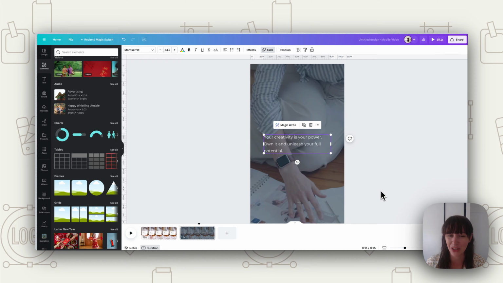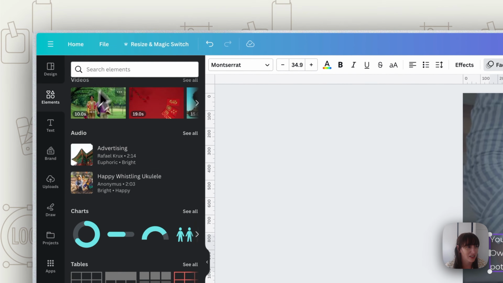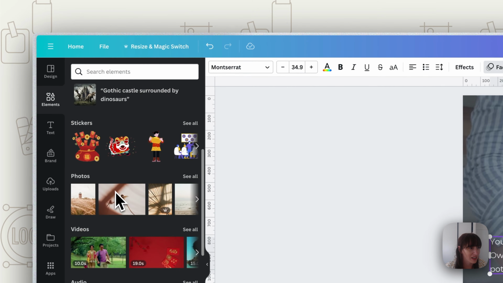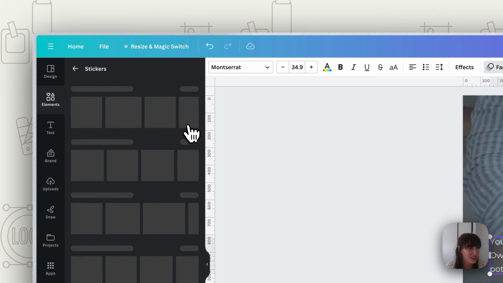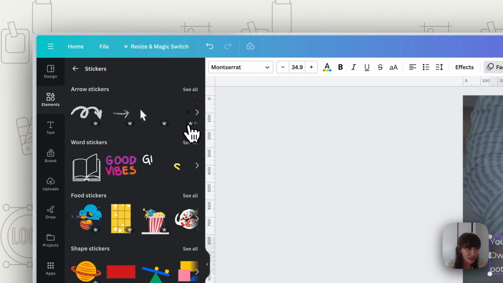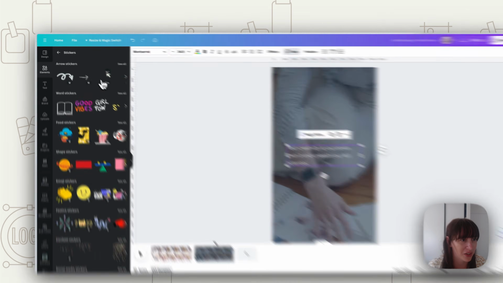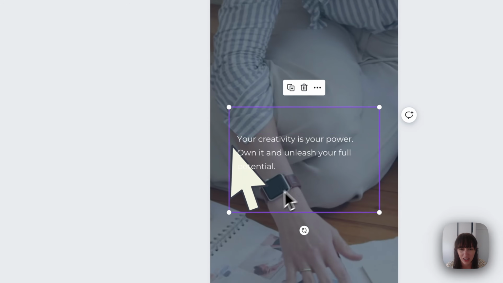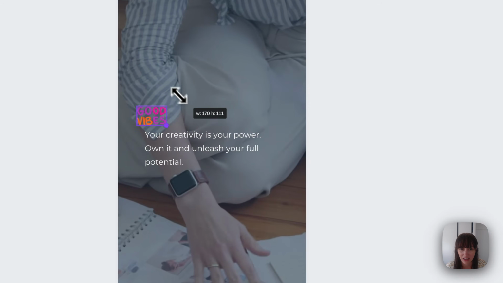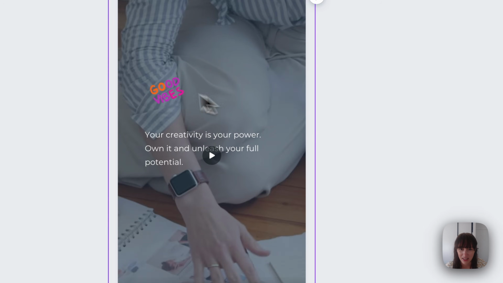Now, if you're adding extra elements like little graphics, like maybe some stickers or things like that, you might want to animate them. So let's say we decide to go for a sticker. So if we go to elements, and then you got here this section called stickers, they've got things that are already animated in here. So if you wanted to add one of them, you could do that. So if you wanted to click on something, you could use a mouse or something cute like this. Feel free to add in little things like that to add little stickery bits.